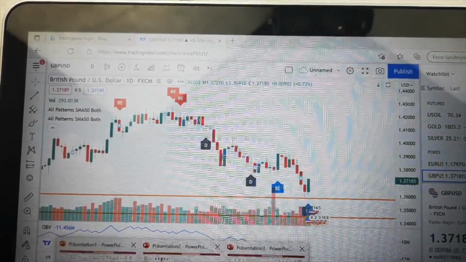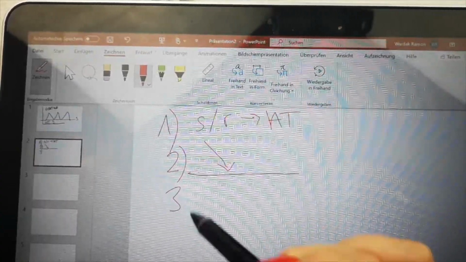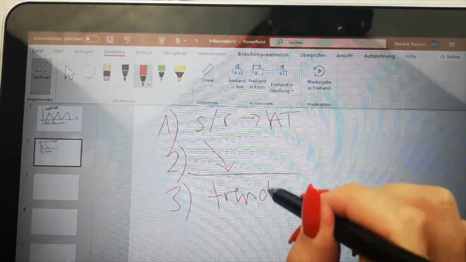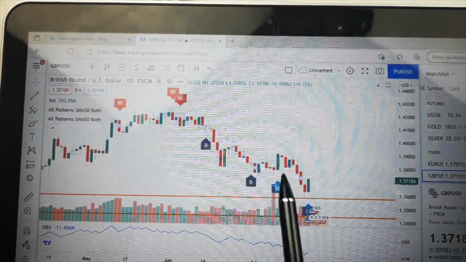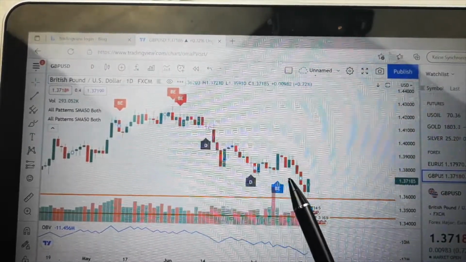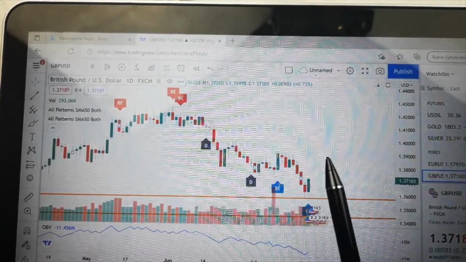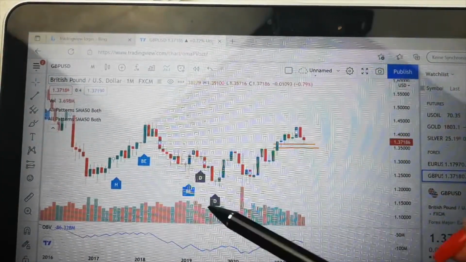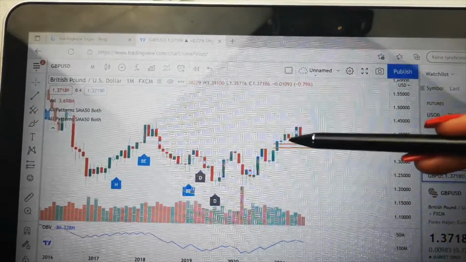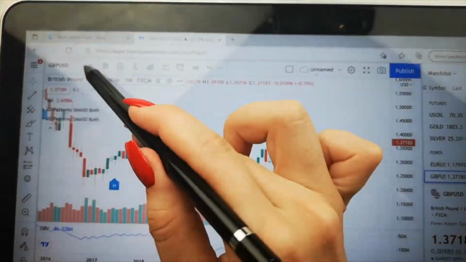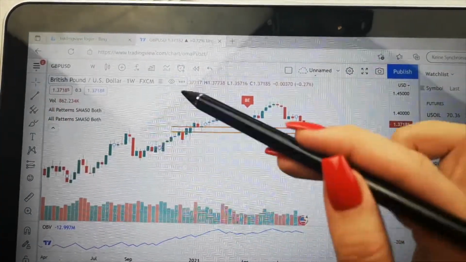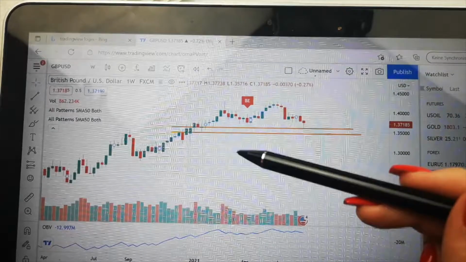After you have done that, we move on to step number 3. This is clarifying the overall trend situation. You might get distracted easily when you see something like this. You might think, oh, we have a convincing bearish market, but the problem is, focus on the overall picture. That means the overall idea at the moment is we've got a strong uptrend. We're just stuck in a ranging market. That's it. And on the weekly level, the same. We've got a convincing uptrend. We're just stuck right here in a sideways market.